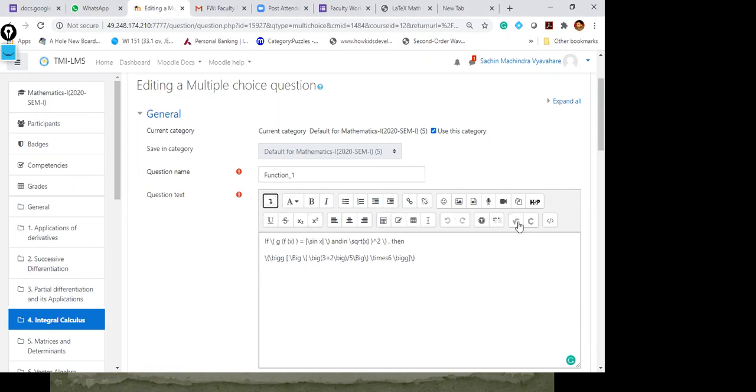This is the add-on already added by Avinash. Not only a maths add-on, he also added a chemistry add-on. Formulas for chemistry also we can add. It is nearly a similar add-on, with a few extra or different things available in each. Related to chemistry, you will get that there.